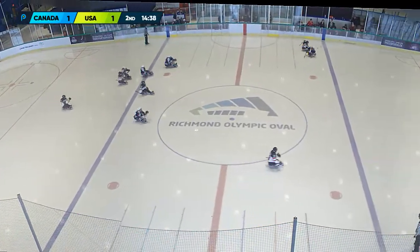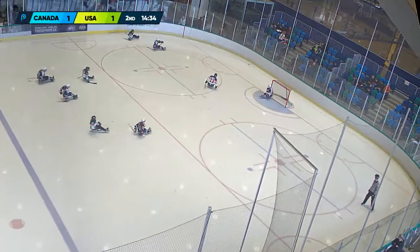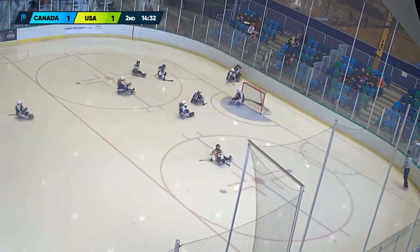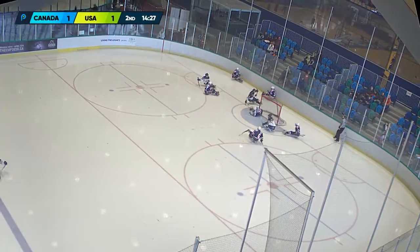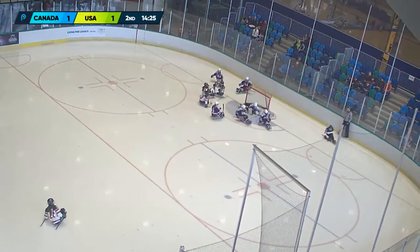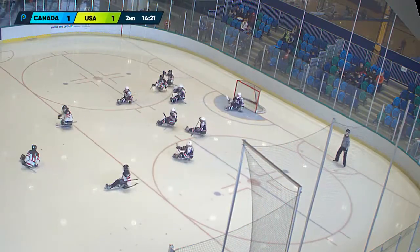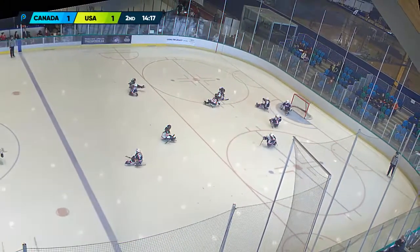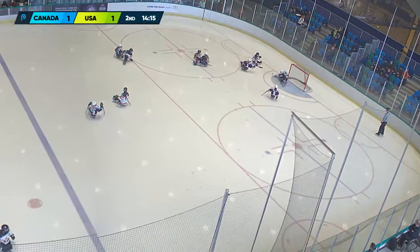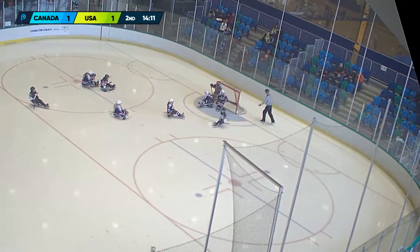Ma breaks down the ice. Gore is with her. Ma throws it all the way in the left side corner. Gore is going to be the first one after it. She grabs it, tries a centering pass from behind the net, but that was blocked and intercepted by DeClaudio for the U.S. DeClaudio unable to do anything further with it, and they grabbed it again, centering it all the way back out to the blue line area. Kept inside and onside the blue line by Adams, who throws it over on the far side. Ma is in there. Ma is trying to center it. Big stop, big save, rebound going after it. Scramble ensued, but what a stop by Bellyheimer on that one.